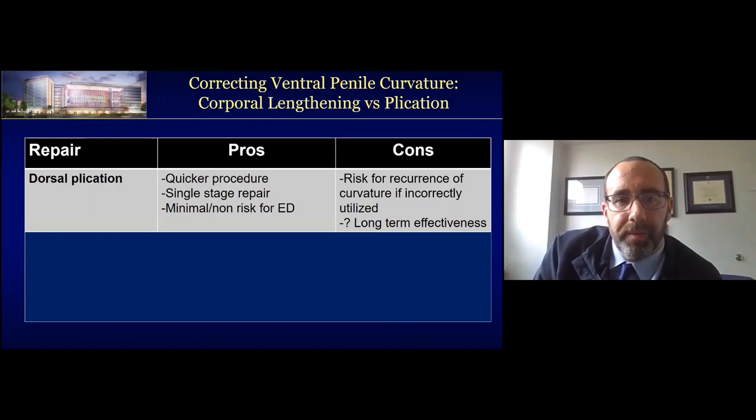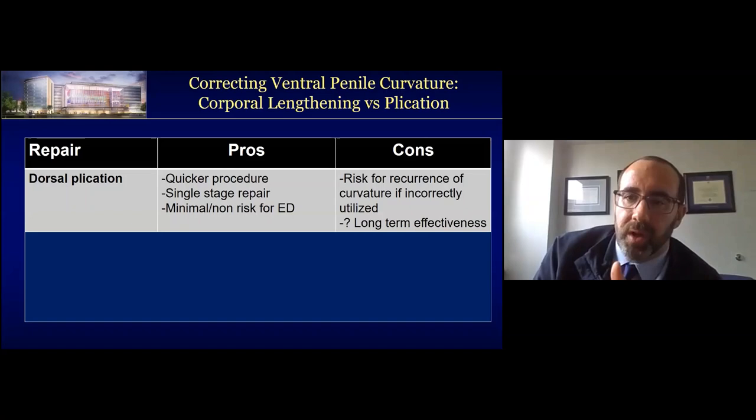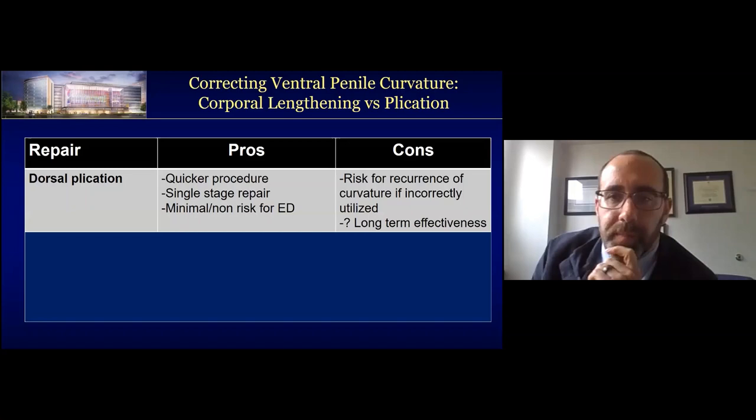You can imagine when you have that free graft on the ventral aspect of the penis, if you try to put a buccal mucosa graft, or try to tubularize your urethra over that and it doesn't heal properly, you get more scar tissue on the ventral aspect of the penis, and the urethroplasty just isn't going to do as well. When everything is directed to the dorsal aspect of the penis, the ventral side is spared, and hopefully that allows for a better healing process.